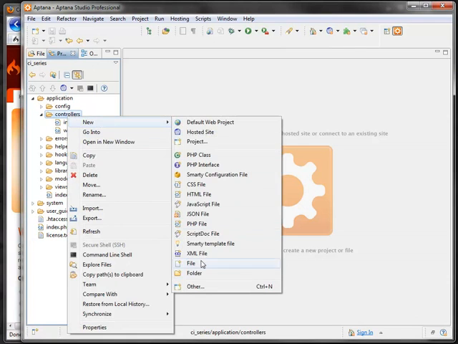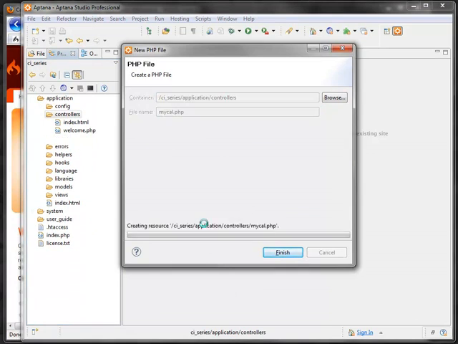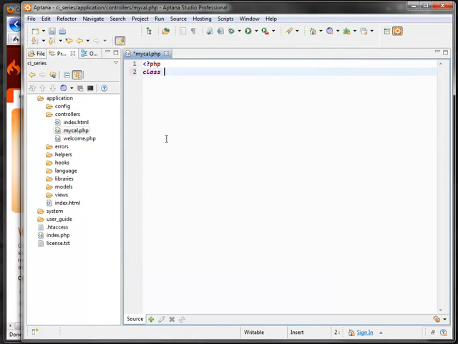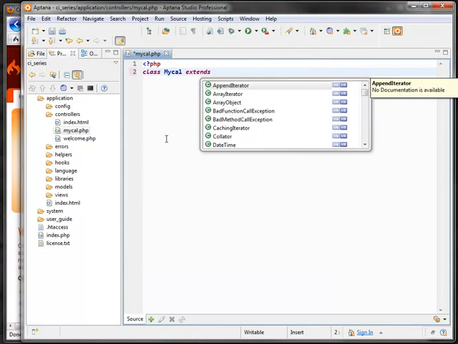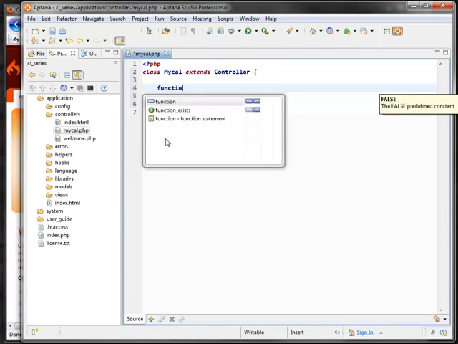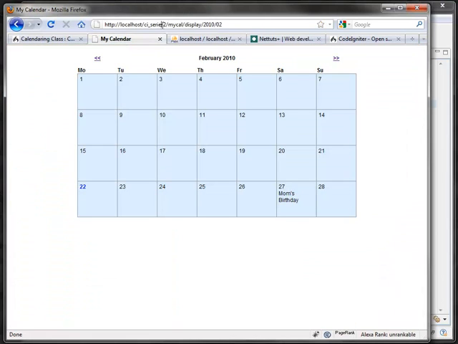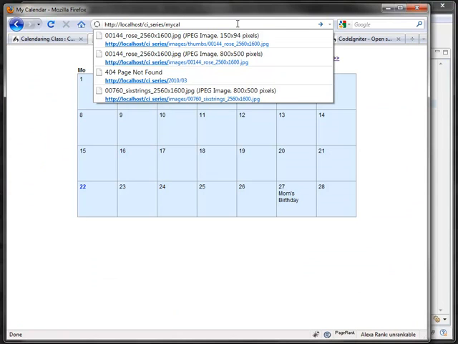I'm going to call this mycal, and I'm going to put a method named display in it. And this is going to be loaded with this URL.